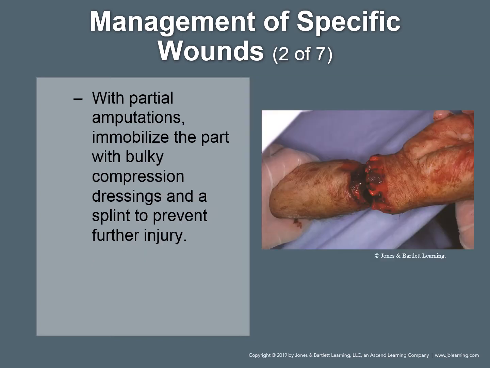With partial amputations, you want to make sure you splint that. Big thing is anytime you splint, you want to splint in the position of function. And I have seen people turn around and splint that joker back in place and the patient be able to move their hand because their nerve endings were intact. So, that's a very good chance that that limb is going to be able to be reconnected and fixed.